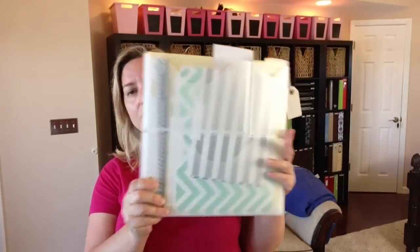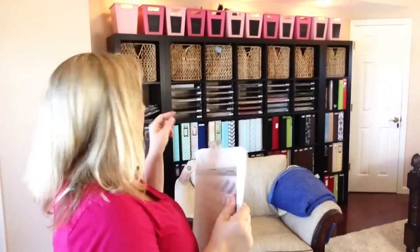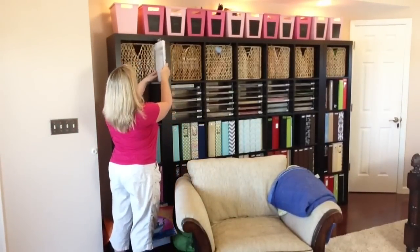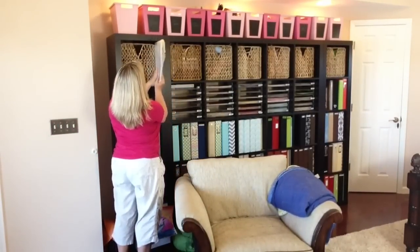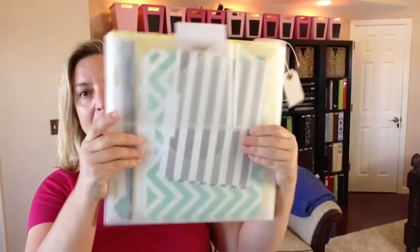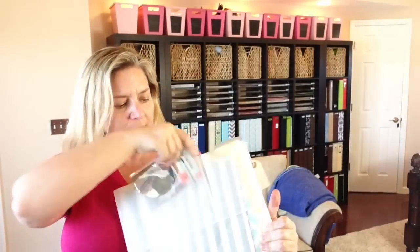So this is a pack that was $10. The thing that kind of bugs me about my Expedit shelves is I don't think these will always stand straight up. Well, those will, but I have some things like this where they won't. This is a nice pocket folder too, because if you have embellishments, you can just slide them into these little pockets. That's pretty cool. I don't know who makes this folder thing, but it's nice to store a kit with.